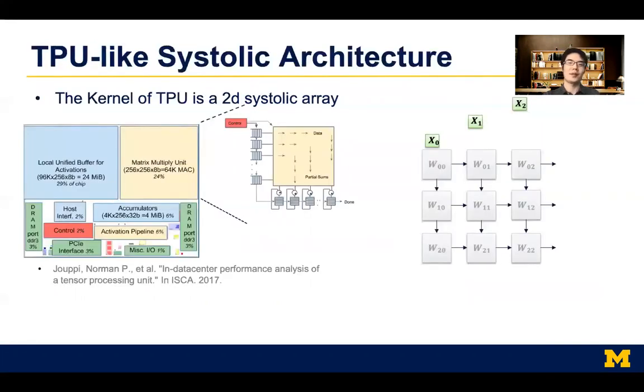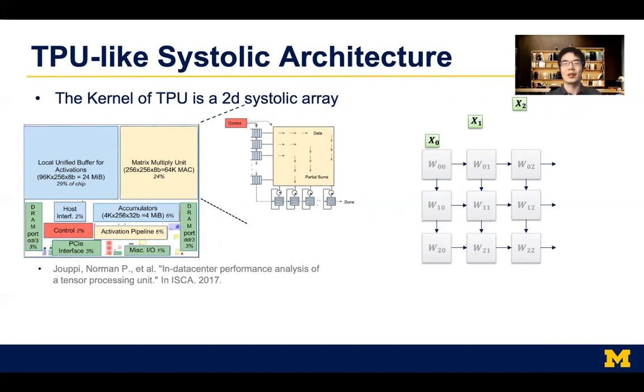The idea of systolic architecture is not new. It was invented in the 1980s. Because of the recent popularity of DNNs, Google developed the TPU architecture. The kernel of TPU is actually a 2D systolic array. We show how the systolic array works in the figure on the right-hand side.